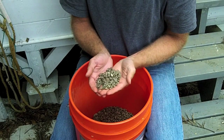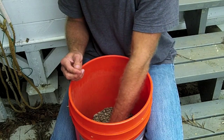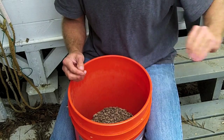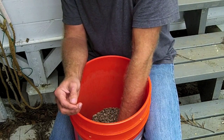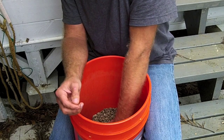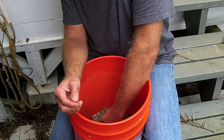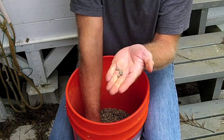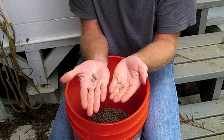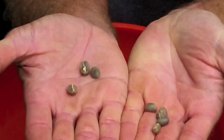And again, what is exactly pea berry? That's a good question. Let me find a couple and I'll hold them up. Pea berries are the beans that look like rugby balls. So you've got these beans that look like rugby balls, and these would be the pea berries. And you have these beans, which have a flat side on one side and a rounded side on the other.